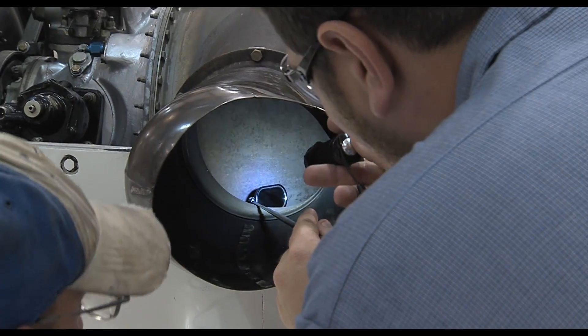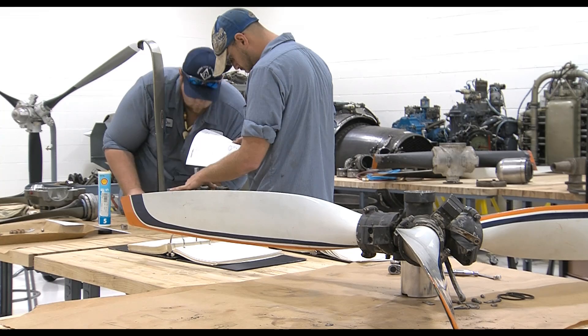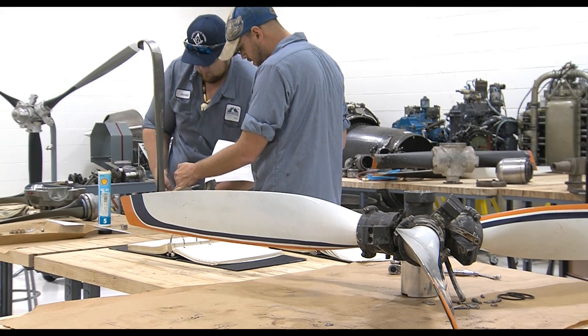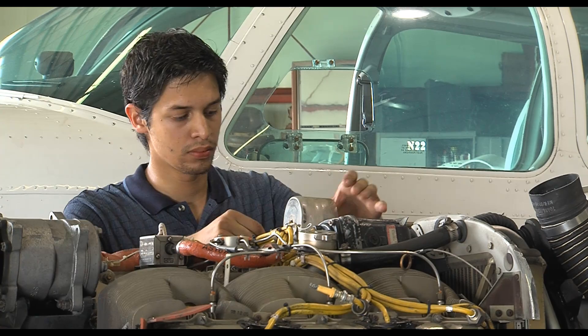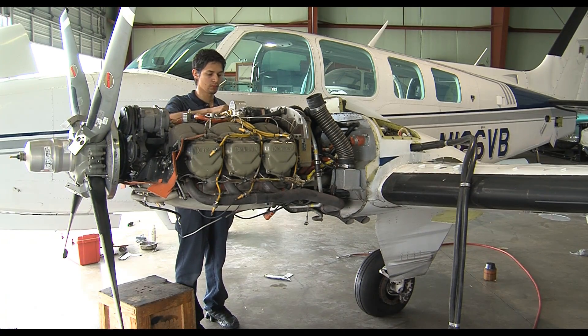Safety is paramount — both for the person while they're learning and in the field. Students must have proper personal protective equipment and are trained to do things right the first time, because regulations are in place and the FAA's number one priority is safety in aviation. As Diego confirms, mechanics get one chance to do things right — there is no room for mistakes. The school trains students to understand that safety is the main concern in the aviation industry, and they live that every day.